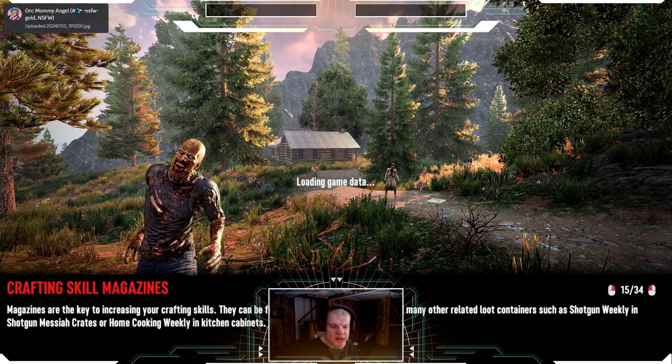Skill magazines. Magazines are the key to increasing your crafting skills. They can be found in mailboxes, bookshelves, and many other related loot containers, just such as Shotgun Weekly and Shotgun Messiah Christ, or Home Cooking Weekly and Kitchen Cabinets.